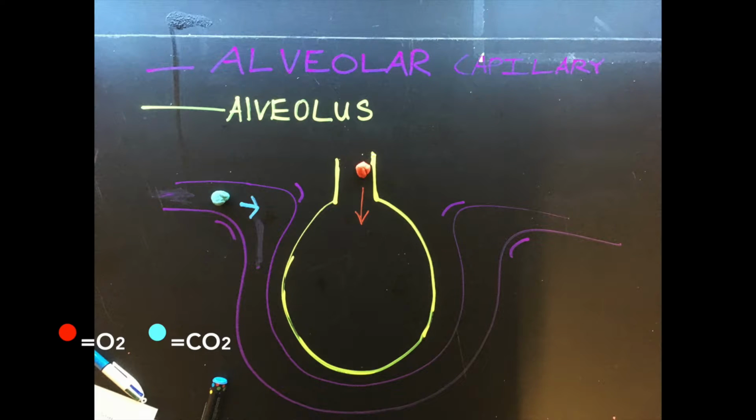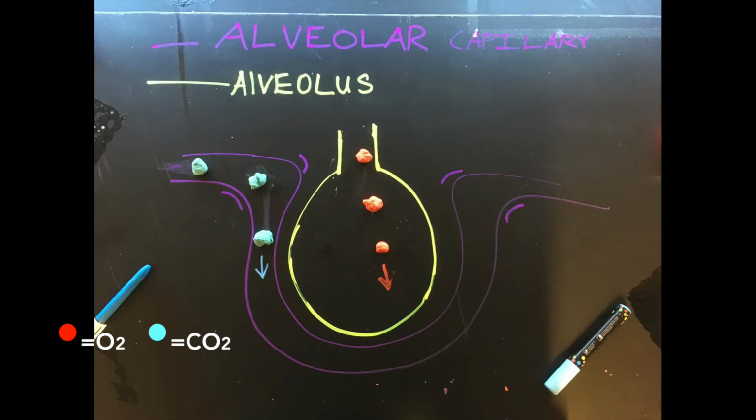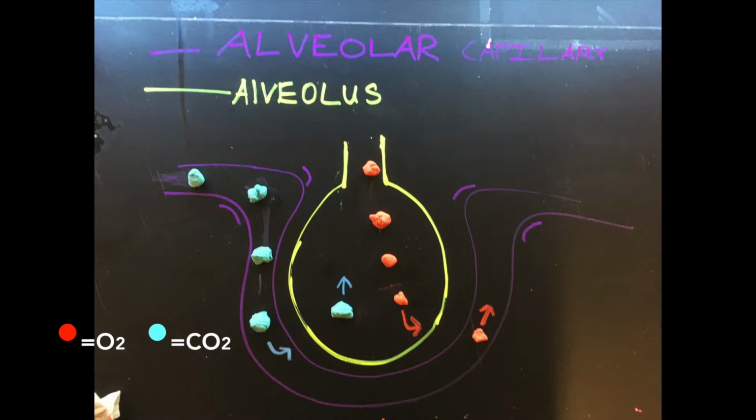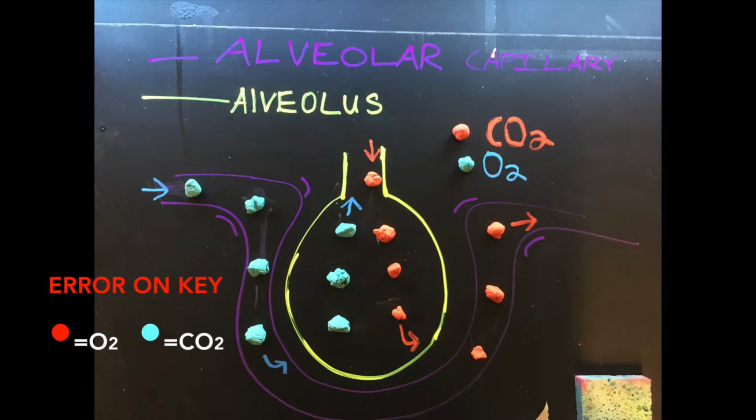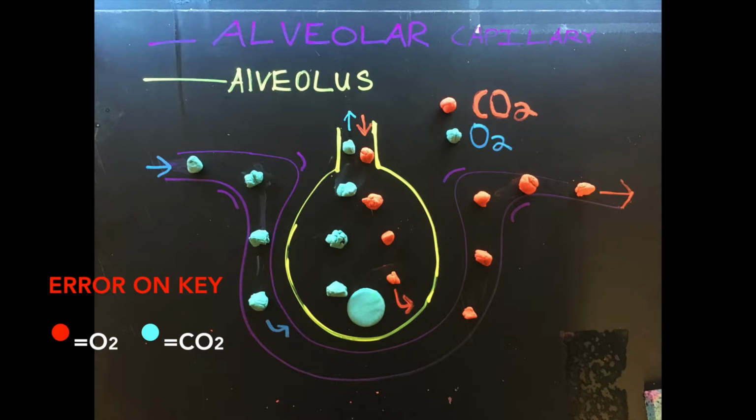So as you can see here, CO2 is coming from the body, from the capillary, going towards the alveolus, while the oxygen is coming from the mouth into the lungs, entering the alveolus to come into the body. And more keeps coming until the point where they transition over into each other. And this transition is actually diffusion, because CO2 and O2 are both so small that they have the ability to go through simple diffusion.